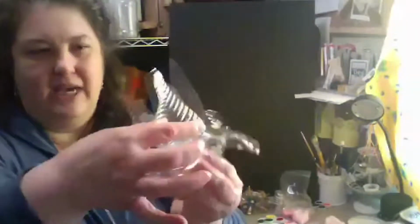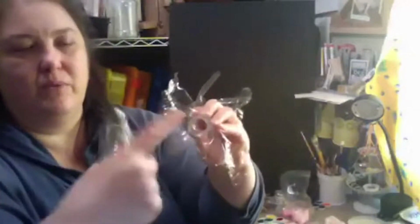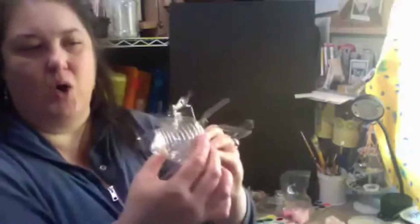So let's pretend like I melted this. So this would be the top piece, and then the bottom piece would be like that. And so you want to play with it, then take your hot glue and do around here and also around the bottom, hold them together. If you use your finger in the middle, be careful. The glue is always very hot, which is why we have our cup of ice water. I'm not kidding, you'll get blisters.